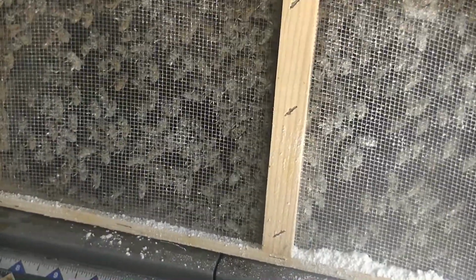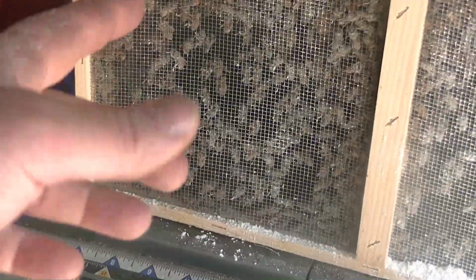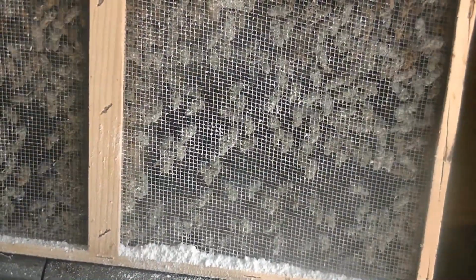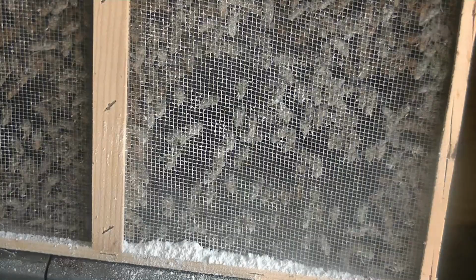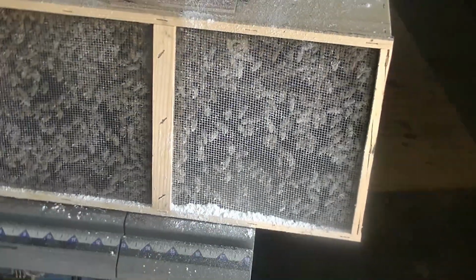Okay, they look pretty good. I noticed there is some dead loss in the bottom on both of them, but it's not excessive. It's pretty good for the shipping that they had. When I got them from the supplier, there was quite a bit of dead loss in the bottom also as well. So not a big difference. So good job UPS. I think they did a pretty good job.